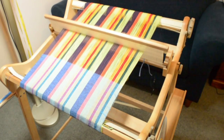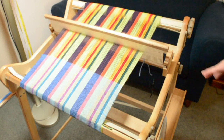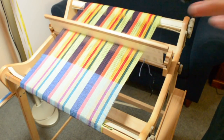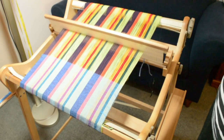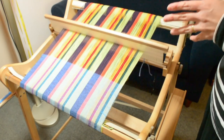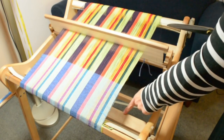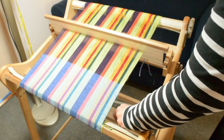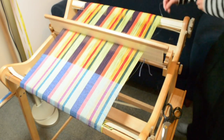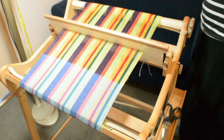Normally I would leave the fishing line in the work until I had finished the entire piece, but I want to show you how easy it is to take out. I'm taking mine off on the loom — it doesn't matter whether you do it on the loom, although if you've wound a lot of cloth onto the beam, get the cloth off the beam first and then take the line out. All I have to do is come back to my little bar where the fishing line was tied, then come around the back where I've got my line weighted, and simply pull — and voila, all done.